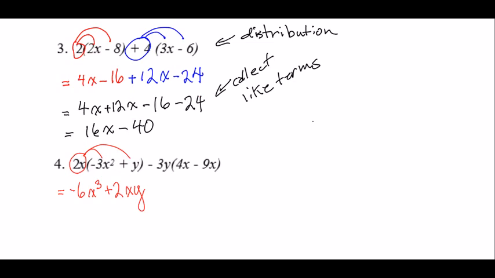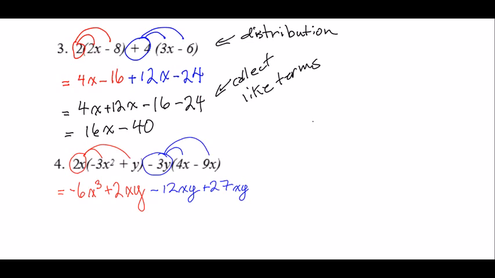The next bracket starts with negative 3y sitting in front of it. And we're going to apply the minus 3y to everything on the inside. So that is minus 3y times 4x minus 9x. So let's do that. So minus 3y, when we apply it, so imagine you got minus 3 times 4, so you're going to get negative 12. And then we're going to get x and y together. Now we're going to take minus 3y and do it again and multiply it. Now minus 3 times minus 9 gives us positive 27. Then we have 1x and 1y as our final bit.